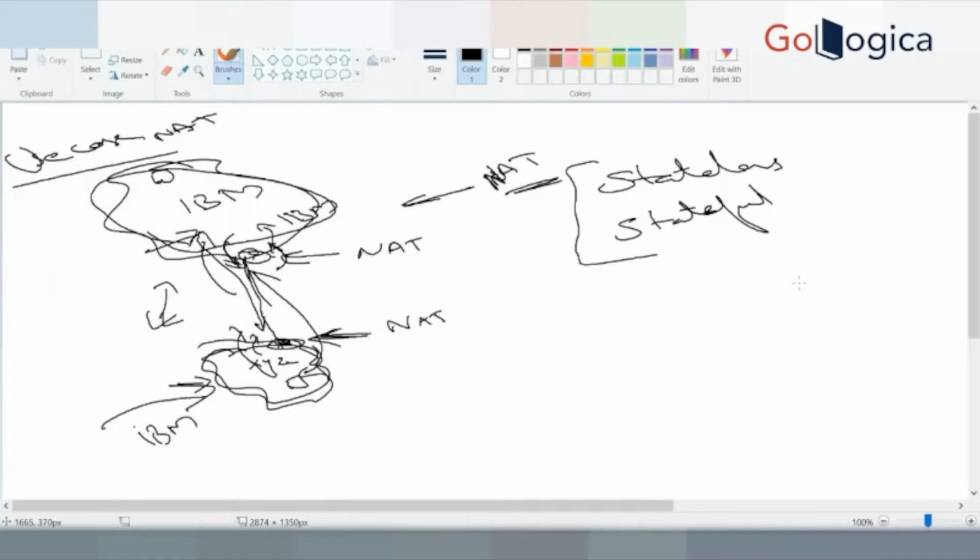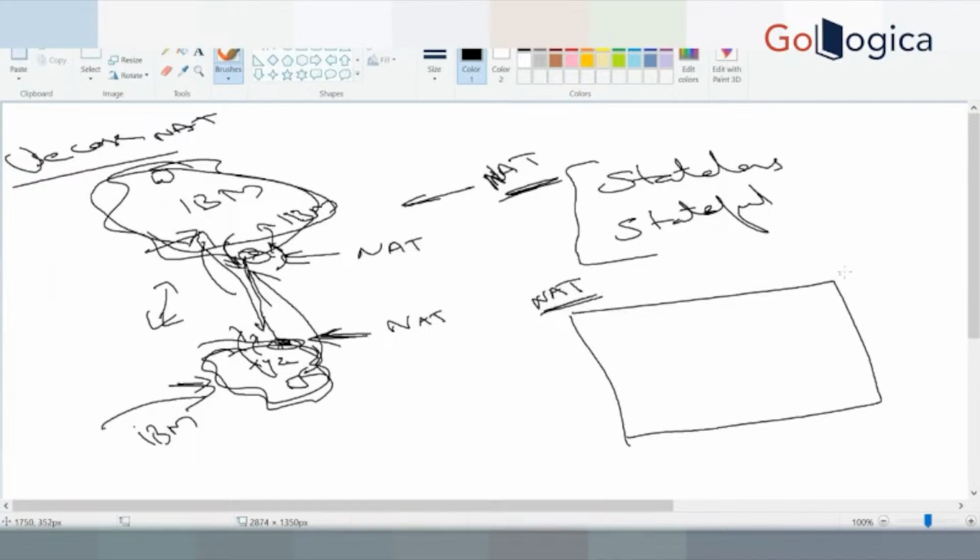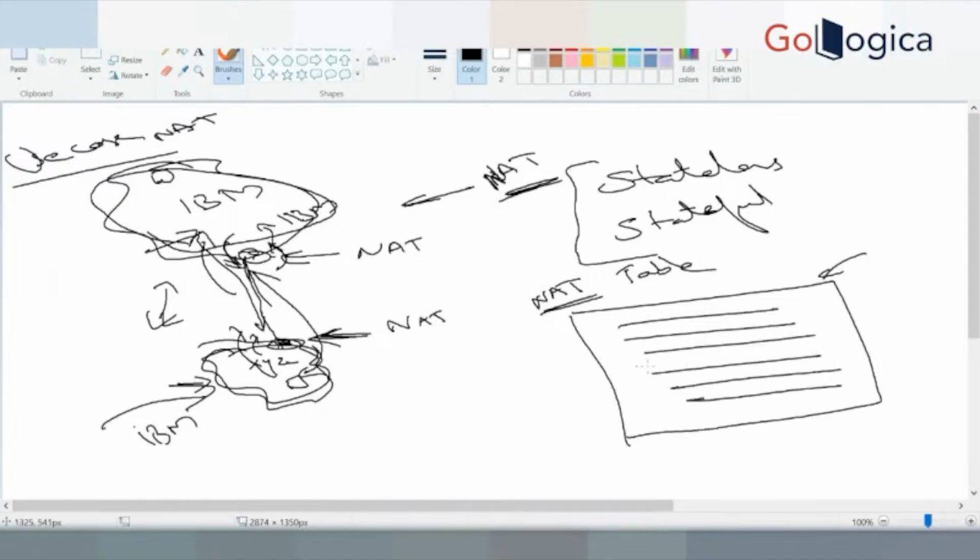Yes. See, whenever a NAT happens, it creates a NAT table, which I taught before, right? The translations are stored inside the NAT table. Inside this, we will have entries of all the current translations, whatever the current sessions happening through the network, and they are maintained in the NAT table. So that is called state information. That is why we call it a stateful service. NAT is a stateful service.